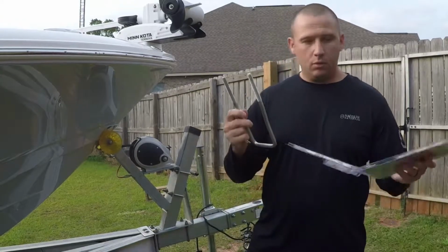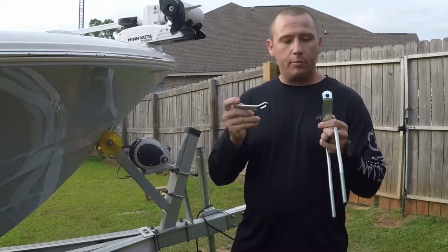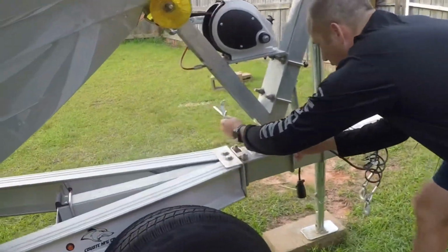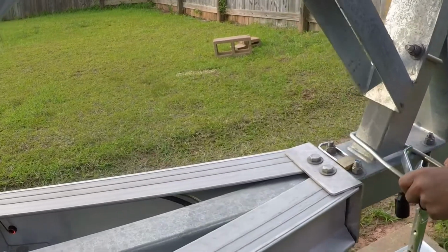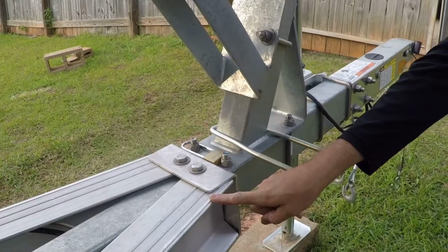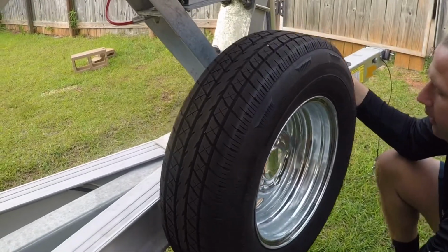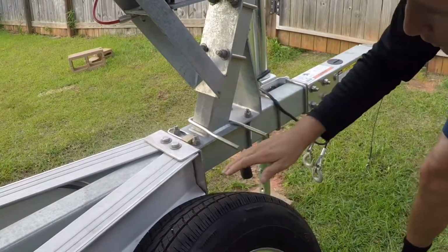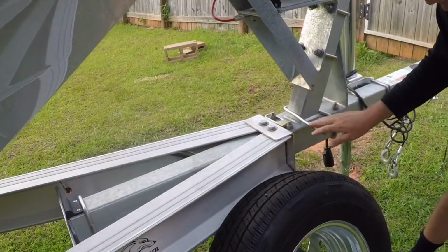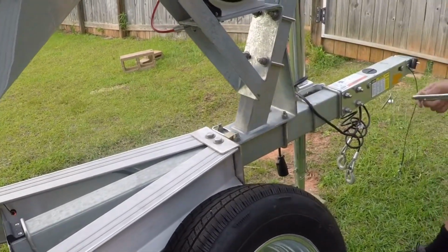You can see, we'll just kind of put this on the side right now. It comes with a U-bolt and 2 locking spin-on brackets. If you try to mount it down low right here, you actually can't do it unless you get the 12-inch one, because the trailer has a kick out right here, and when you try to put it up there, it doesn't actually fit. You can see that right there. And if you try to install it right here, you also need the 12-inch one, because the 8 3/4 inch is still too small. So for today, I'm going to install mine up top.